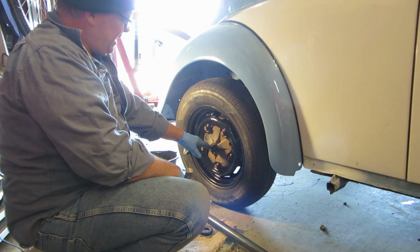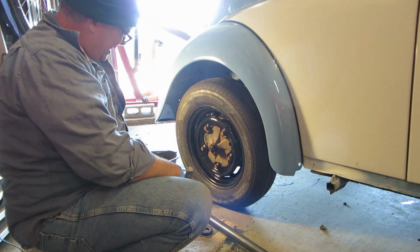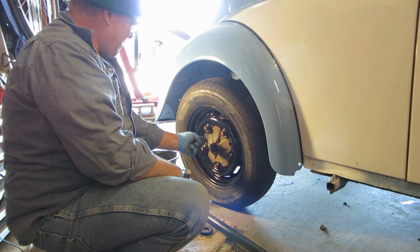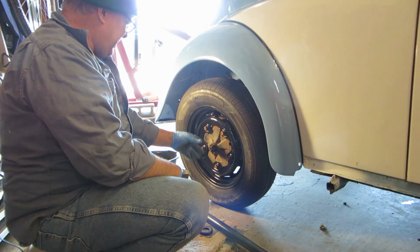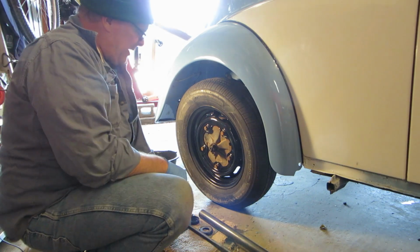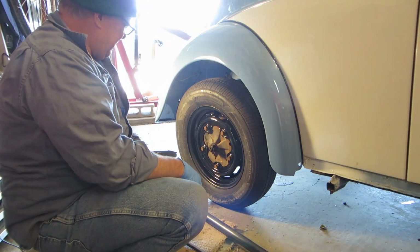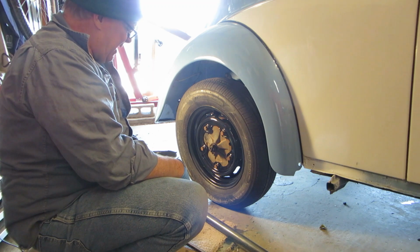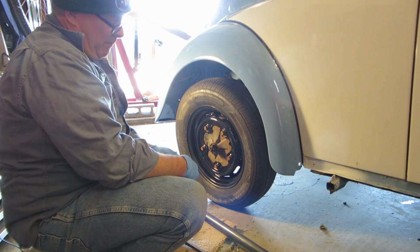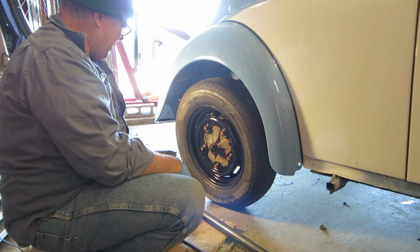Okay, so that's the hole that it's going into. If I went any farther with it, it'd probably break. So it's not like you have 100 holes here. You have 6, so you have to choose one. And that's about as close as you're going to get. And that's how I tighten up a Volkswagen nut. I use a big piece of pipe on there. And we're getting real close to our 200 and something pounds, if not over. So I think we're okay right there.